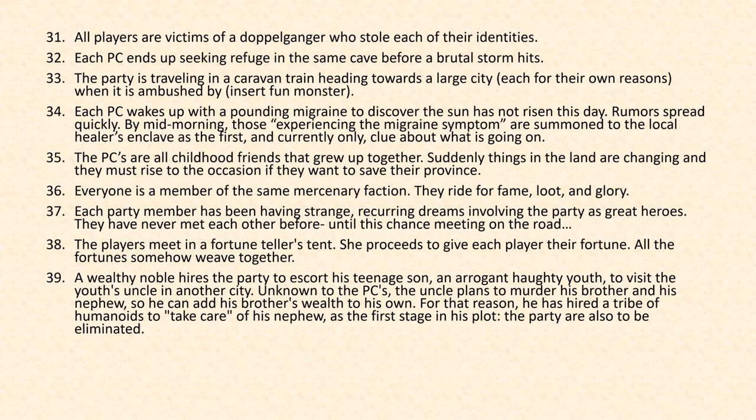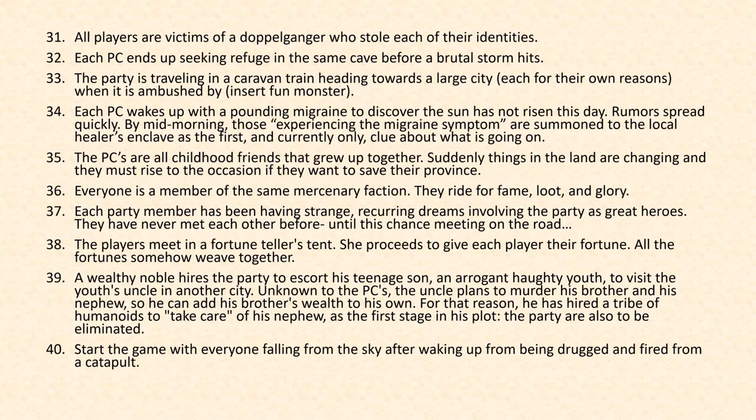40. Start the game with everyone falling from the sky after waking up from being drugged and fired from a catapult. What makes it really fun is letting the players see you set a short timer for how long until they hit the ground, and then watch them panic and get creative. I once saw a dwarf make a parachute out of his tent. He survived.